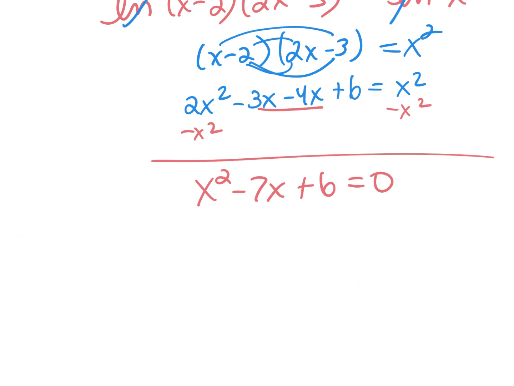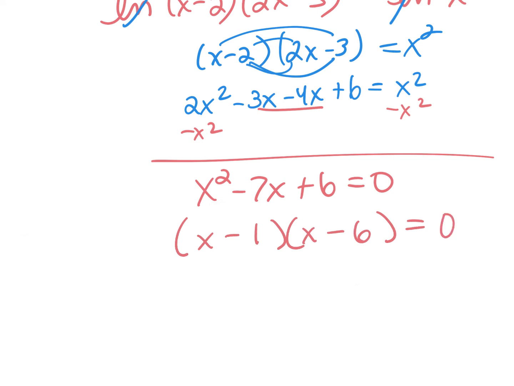Okay, yes, I see. 2 minus the 1. Okay. Now what happens? You factor. Okay, let's factor it. What times what gives me a positive 6 when I multiply, but a negative 7 when I add? Negative x minus 6. X minus what? 6 and x minus 1. X minus 1 and x minus 6.